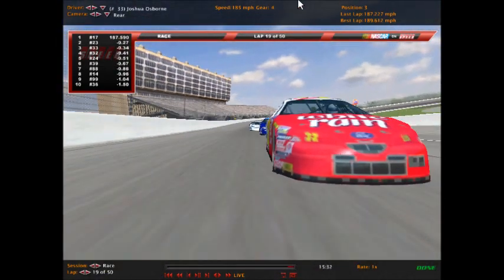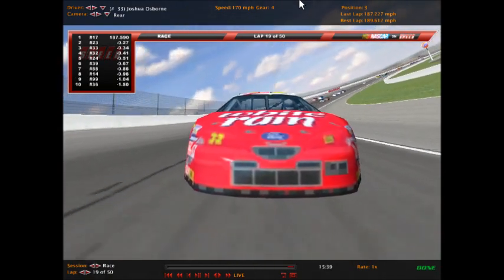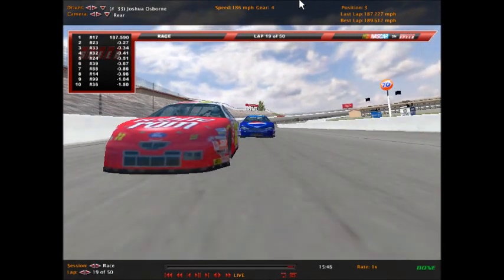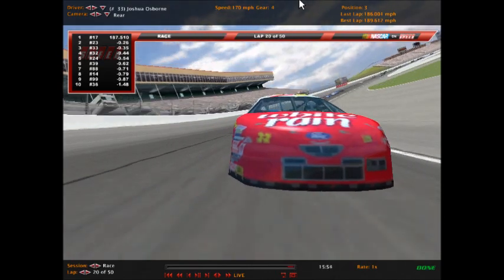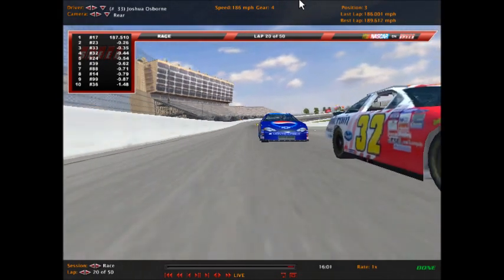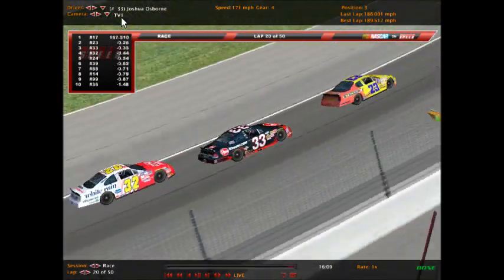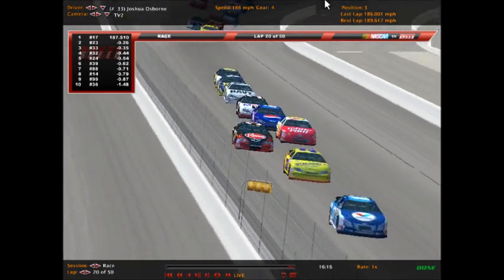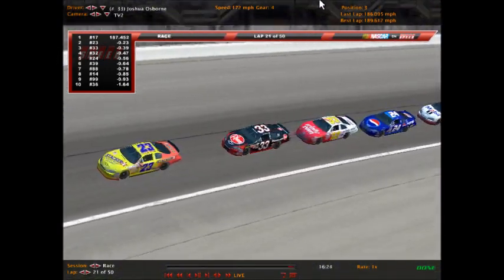Rear bumper cam from Joshua Osborne's car. Keith Batson to the outside of the racetrack here. As you look at the front end of his Thunderbird, a 1997 Thunderbird is what Batson's driving. Osborne driving a 2010 Chevy Impala. And right there behind, a 2000 Monte Carlo of Kyle Matthews. Batson looks low on the track here as they come through the third and fourth turns. I said Osborne was going to slam the door on him, but Batson looked even deeper to the low side, and in turn number one, Osborne does slam the door in Batson's face.